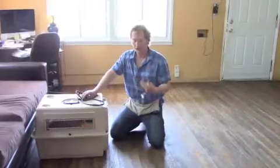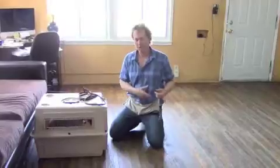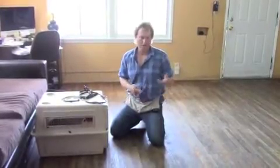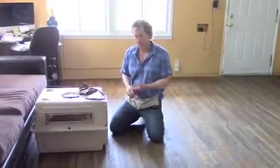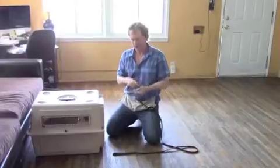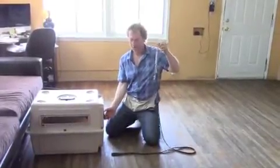And of course, obviously, you see that by the way I handle her regarding the crate, that it's a tool for training. You're just not just letting her run in and out with the door open and close the door behind her. She needs to wait for permission to go in. She needs to wait for permission to go out. And you're going to take her out. You're going to hook her up. This is what we've been doing. I suggest you do the same thing. Hook her up to her little training collar.